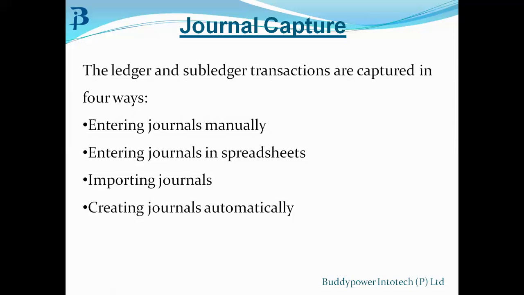Okay, you can also schedule it, or you can manually submit the journal import process to perform the import. Then you can verify that the data is transferred completely and accurately. This method also efficiently and correctly populates the bulk of the data in the general ledger. Okay. Then moving on, the fourth way is creating journals automatically.